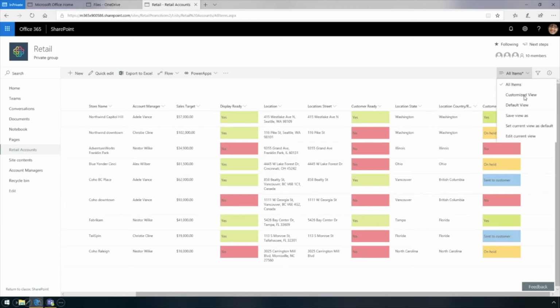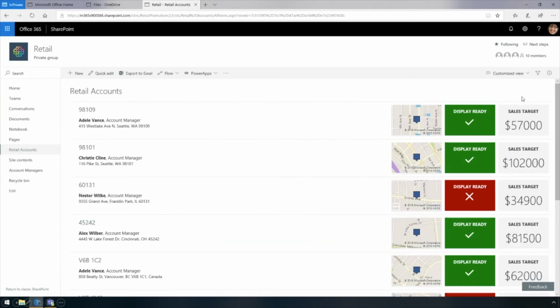Clicking all items, we can click into a customized view. And this view is something that Megan has built to only display the pertinent information from the list. So just at a glance, we can take a look and see there's 4 customers with display ready and 2 without, what the sales target is, and even the location of the client is put into a Bing Street View map.